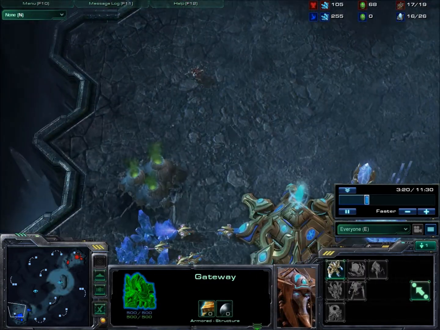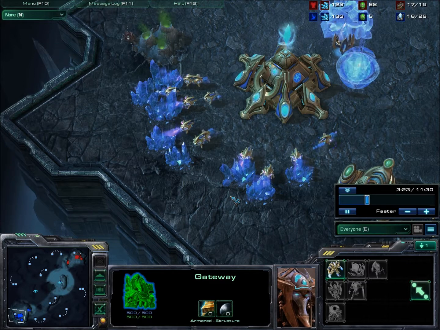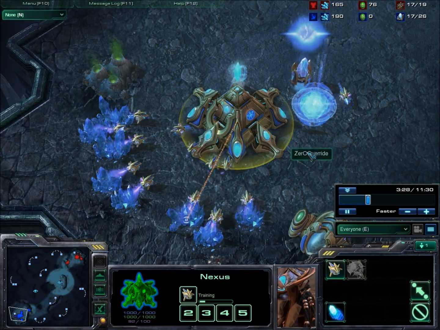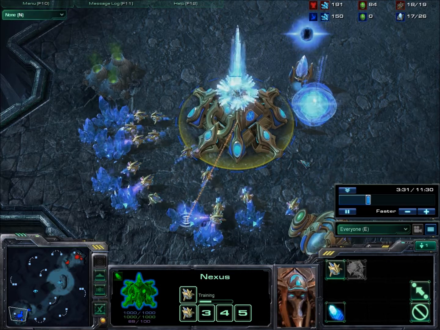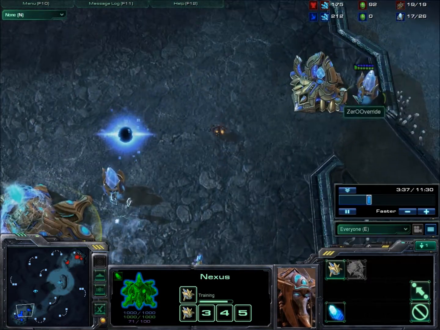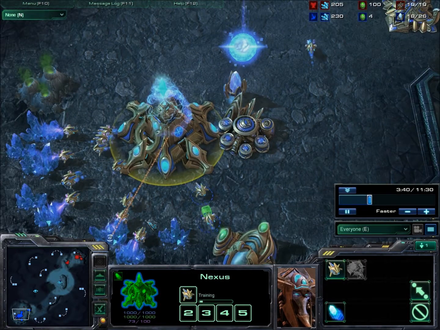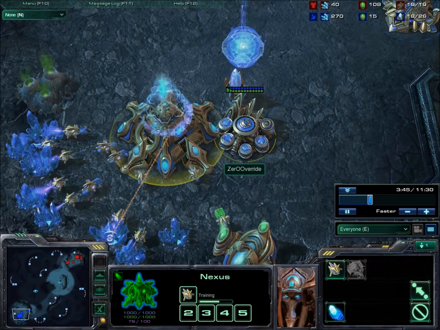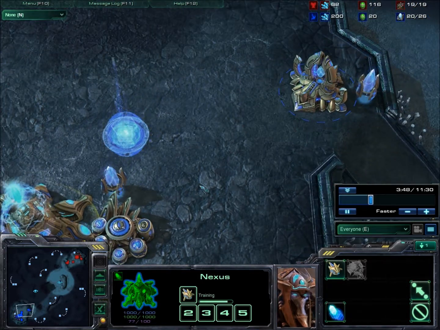He's got his SCV just running around in my base being generally annoying. I think I did a couple of chrono boosts on my probes. There's one of them. So 70 energy stored up, so I've got the energy saving part of 4-gate. Unfortunately, as you'll see later, I entirely forget to use it on actually making stuff.